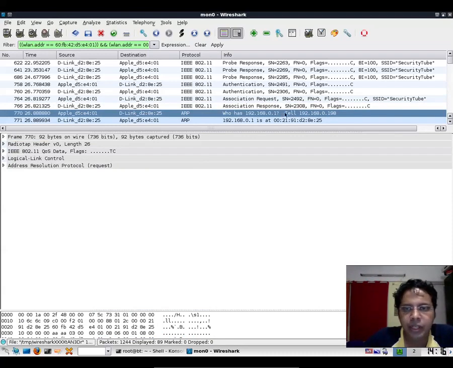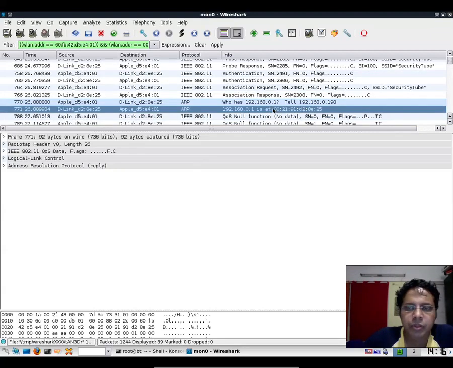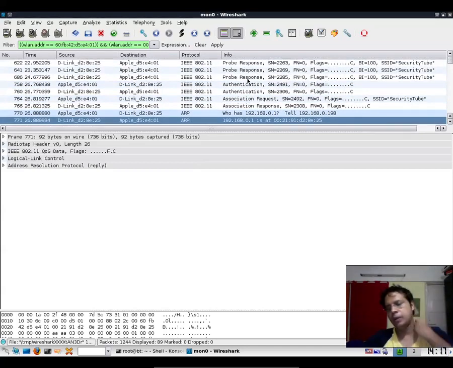The packet we are looking at is an ARP request packet for 192.168.0.1, and as we can clearly notice, this is an ARP request packet to which the gateway responds with the MAC address, and after that we have a lot of other packets. Anyway, let's not worry about what comes next, we'll talk about that later.